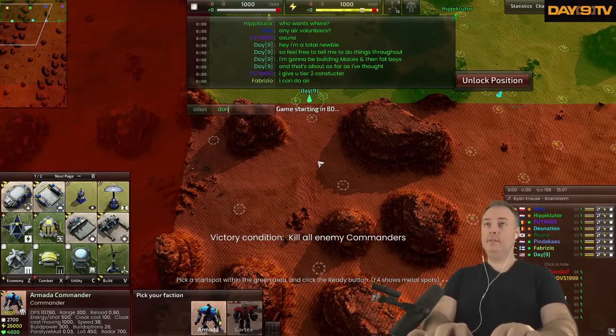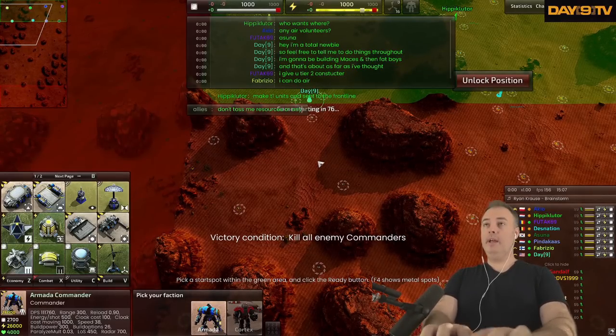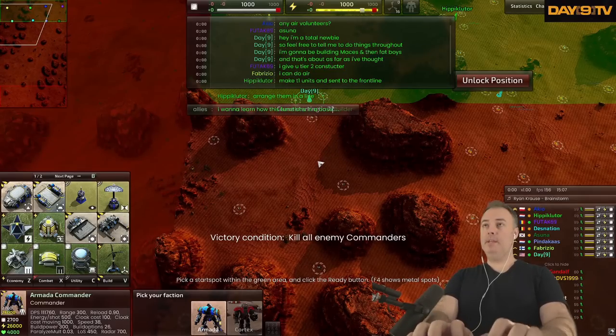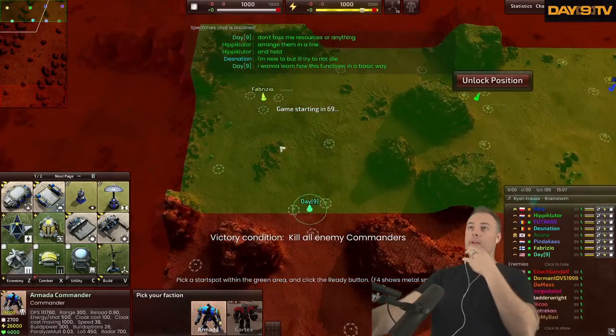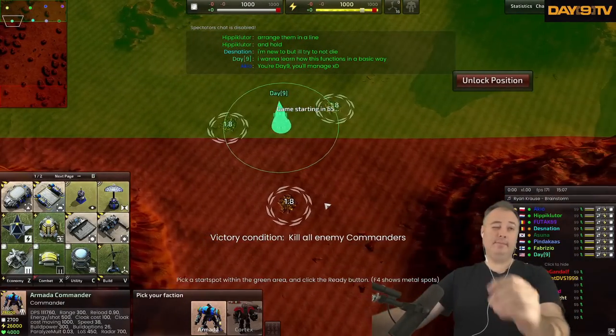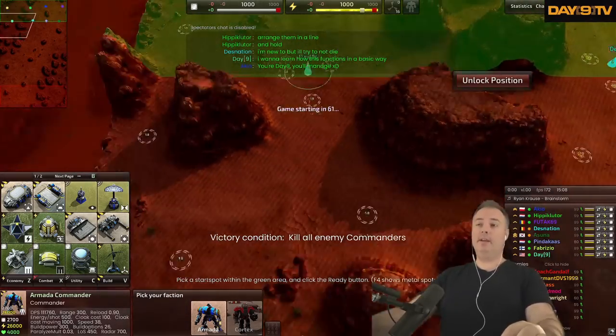Yeah. Don't toss me resources or anything. I wanna learn how this functions in a basic way. Alright. Make units don't die. Front line is fine.